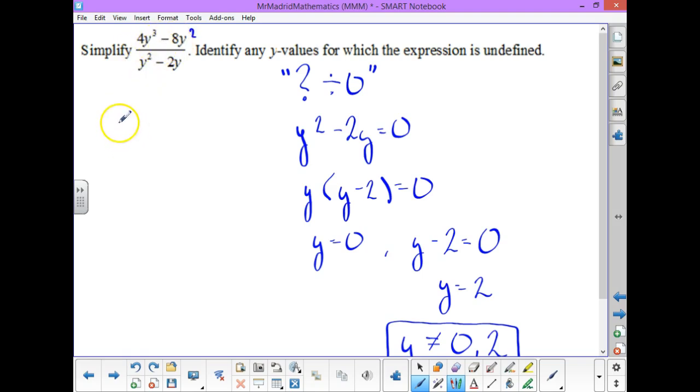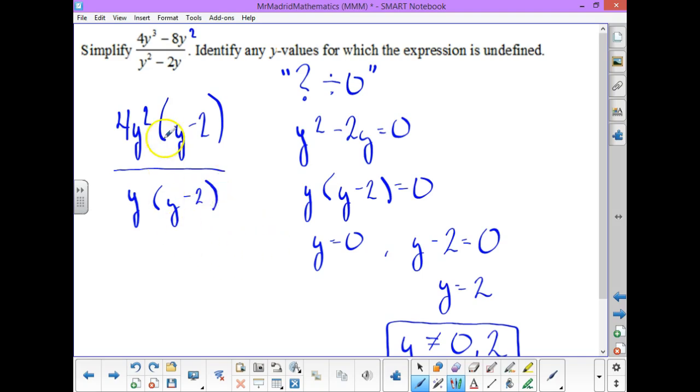So anyways, if I look for a GCF up here, I do notice I can factor out a 4y squared, which will leave me a y minus 2. Okay, and down here, I notice that I can factor out a y, and I'm left with y minus 2. Alright, at this moment I see that this factor and this factor are similar, so they can divide themselves out. Here I do notice that he's got 2 y's, he's got 1, so I can cancel out 1. Okay, so he's got a 1, he's got 2, so essentially the 4 can come on down. I've got an extra y on top, and I'm done simplifying.